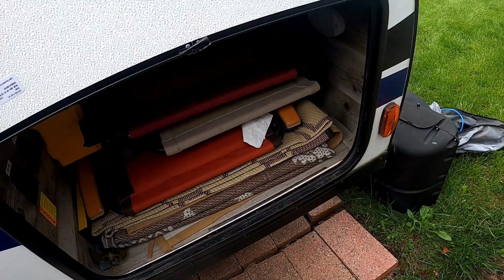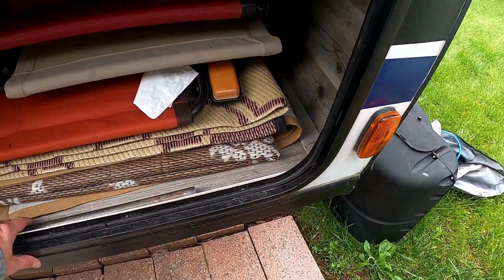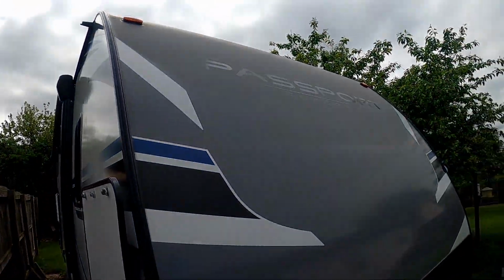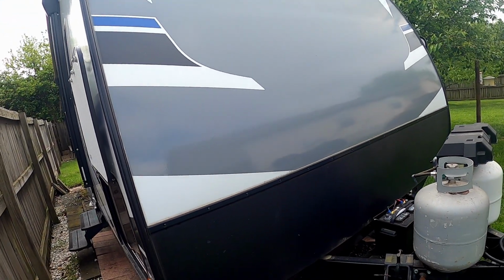Then I got this last door here. I'm gonna pop it up. I'm gonna check these seals for dry rot. I'm gonna feel inside for water. I don't feel anything, so everything is looking pretty good on the integrity of the outside of the camper. Okay, we've checked pretty much everything on the outside.